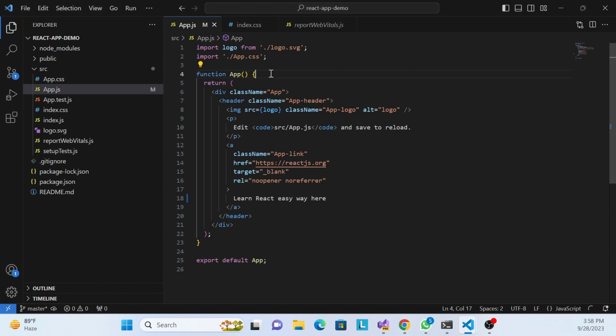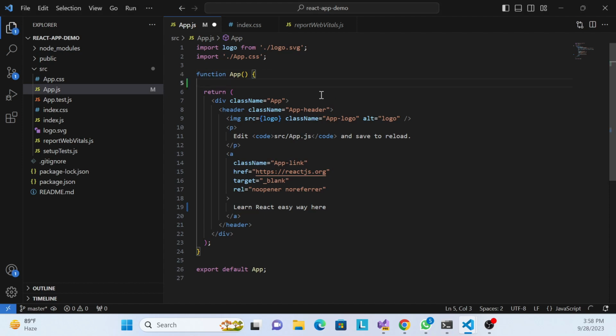First, inside this App function, I need to create a variable. It is a constant variable, and inside the constant I need to create items and also setItems. This is a different way of setting the variable.